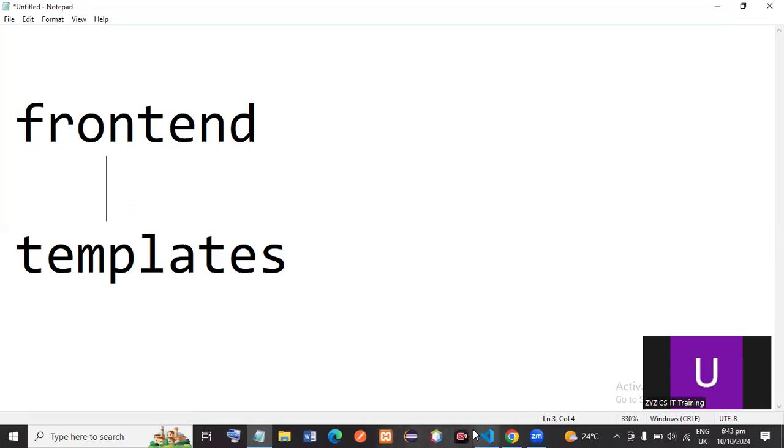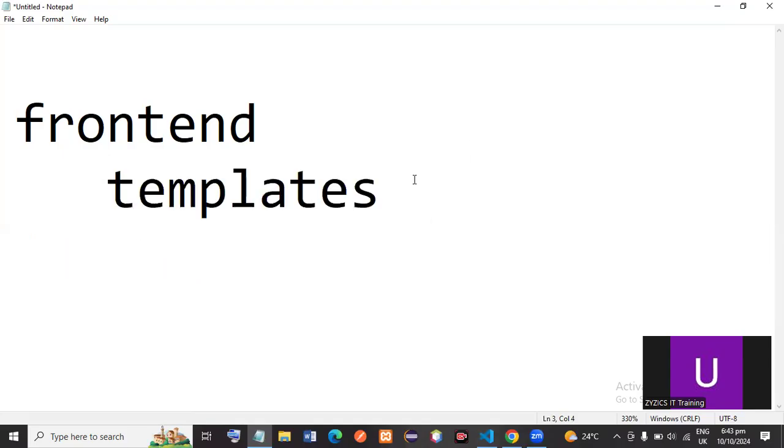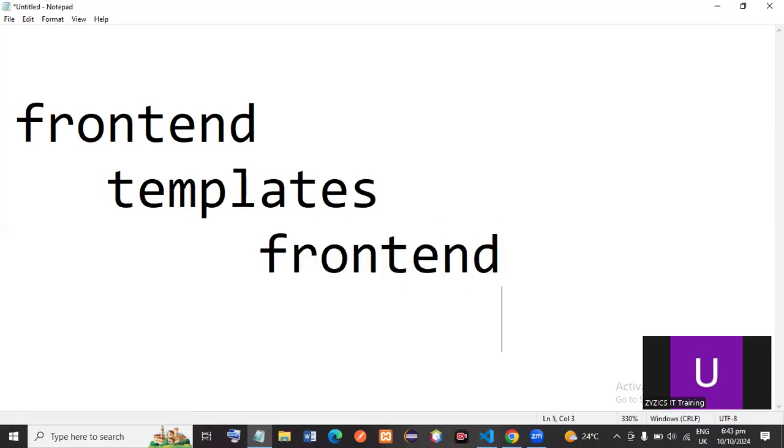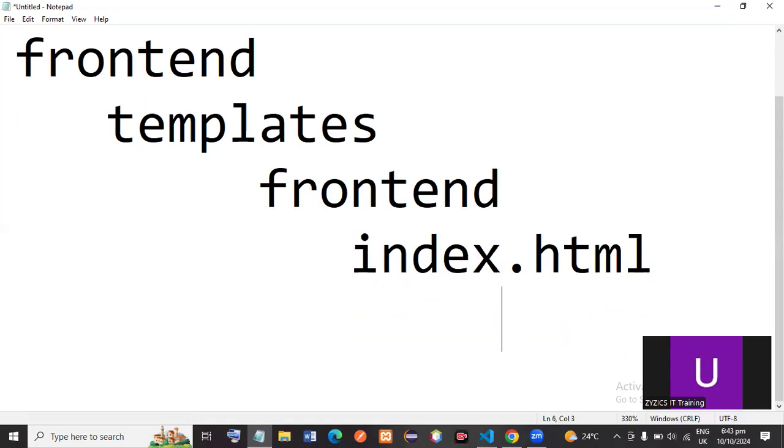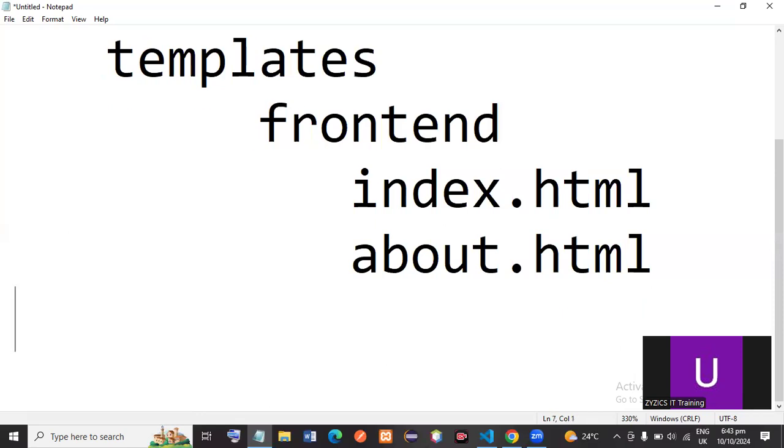So we have front end again, then inside of this front end, we have our index.html, for example, about.html, contact and the rest.